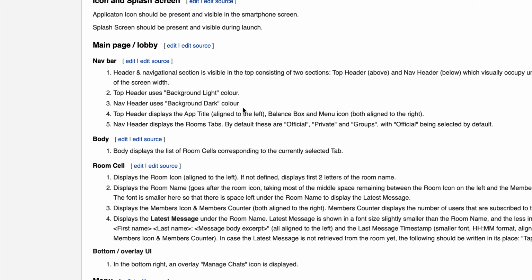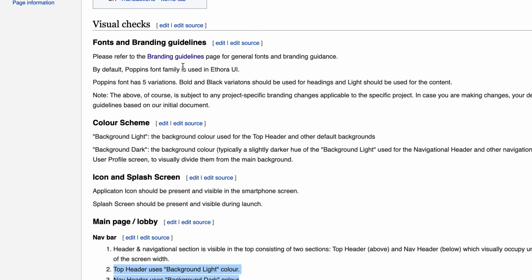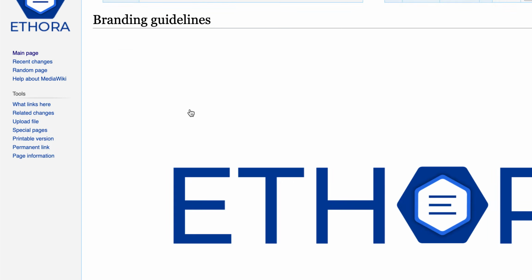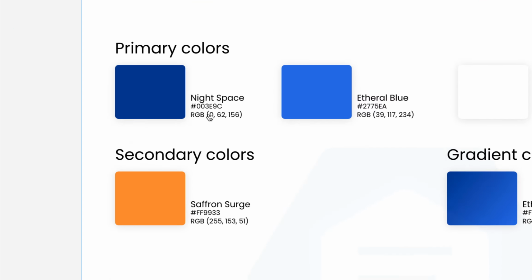When we do customizations for projects, it will be easy for developers, QA people and project managers to look at this and see, okay, in our branding guidelines, background light and background dark: night space is the dark one and ethereal blue is the light one.